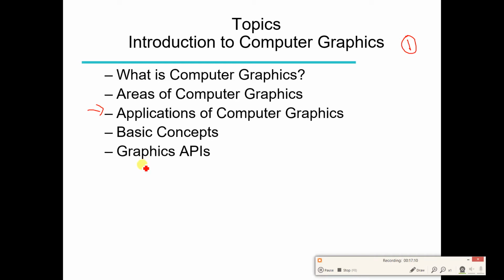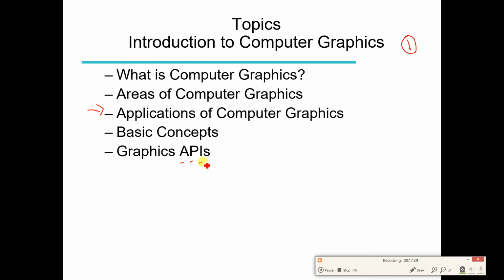And then some discussion about the computer graphics API. API means application programming interface. Different programming languages are available in which we can write computer graphics programs, for example C. When we are using C, usually many choices are there. One of the choices is to use a library to write our program, and one of the famous open source libraries is OpenGL. So it is a choice.